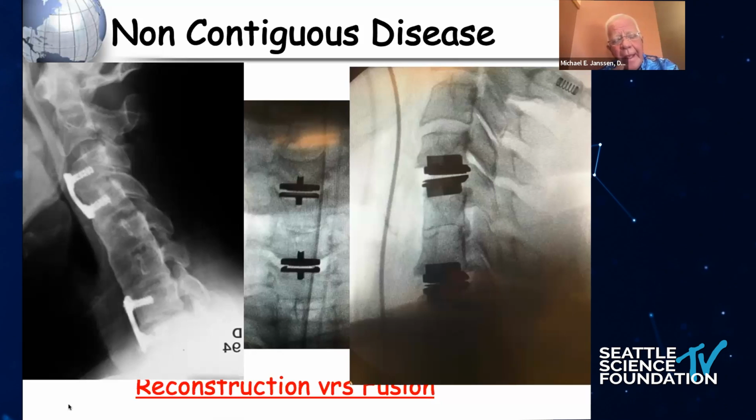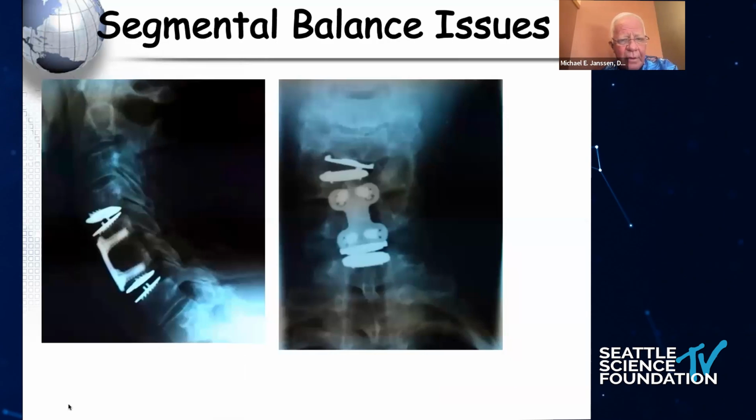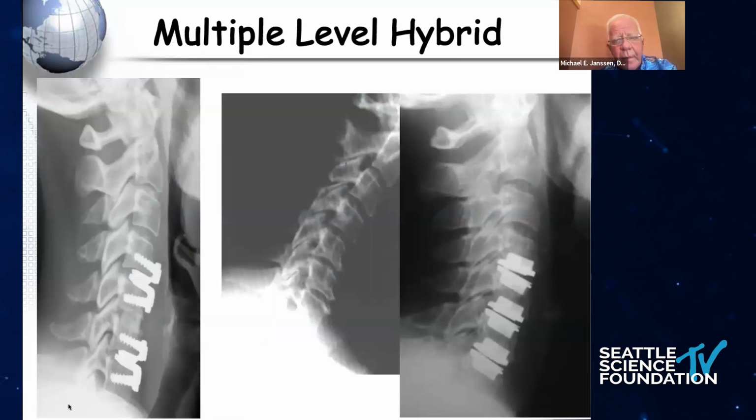I like to look at each segment and where it's at in the face of the disease. I tell the patient it's like dental disease. If you go to the dentist and he thinks you only need a filling, I can probably do an arthroplasty. If you need a crown and a root canal and a major reconstruction, you probably need a fusion, maybe even front and back. So look at each disc and where it's at in the face of the disease, and I think it makes it a lot easier. So we don't end up with cases like this that are just horrible to have to revise. Multi-levels, I think, are a good option in closing, and we can do them, but it's a balance.